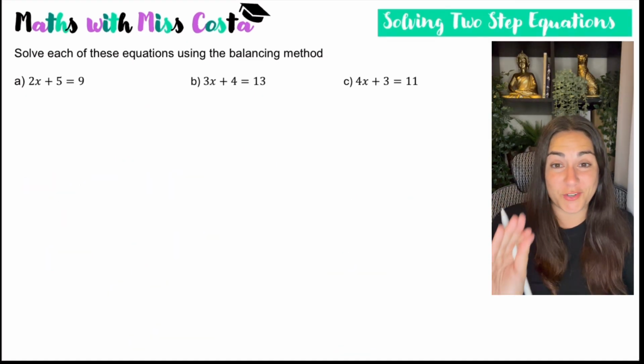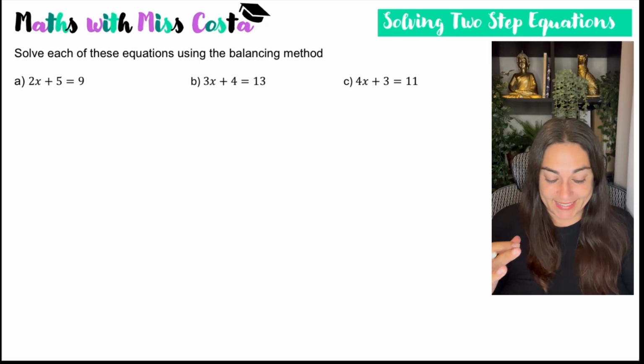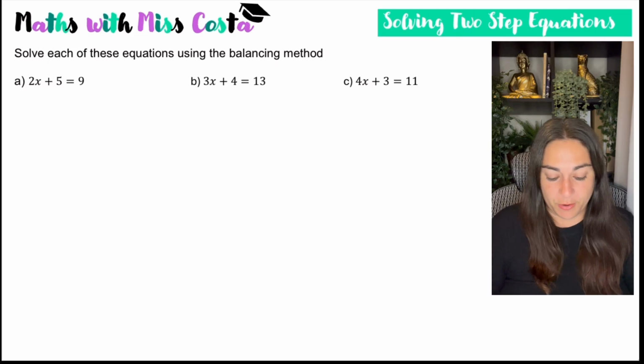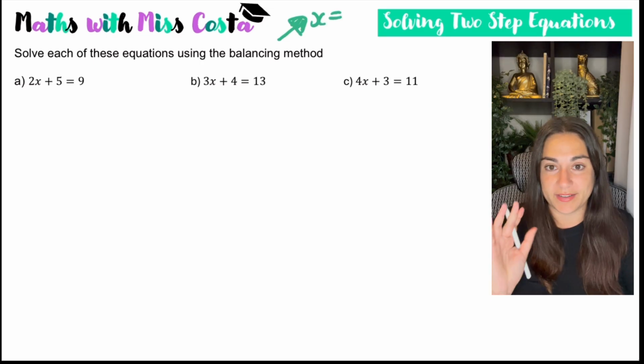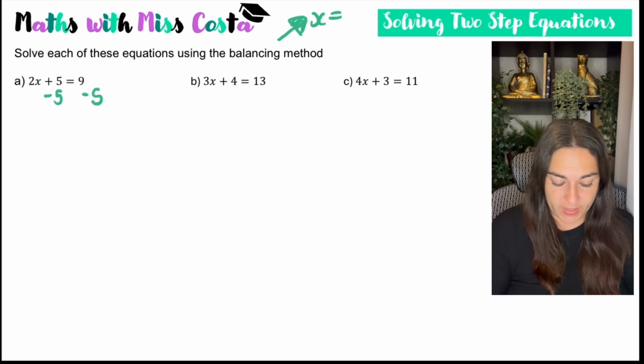Okay, so here I've got two-step equations, so this is why the balancing method was so important for the first step. So I've got two parts here, 2x plus 5 equals 9. Now remember, solve means get it in the form x equals, so you want to eliminate everything on one side. What's good is if you first just cover x with your finger, and what else is left? Well, there's a plus 5. So I'm going to want to subtract 5 on both sides, okay? I covered up x with my finger, so I'm left with 2x is 4.